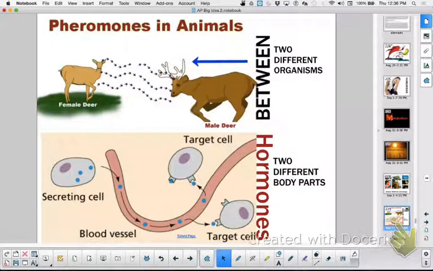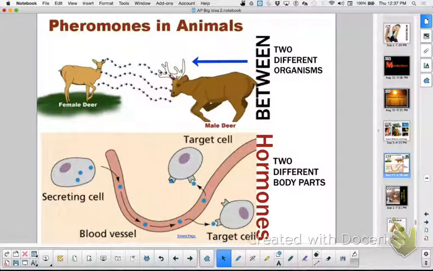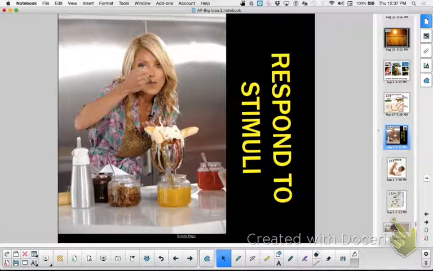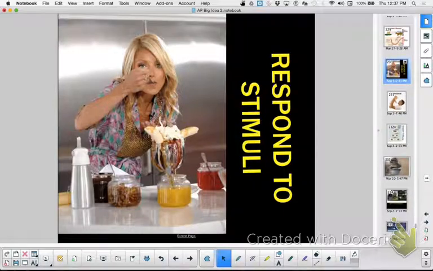Do you need more insulin at this point? Is that the timing because it's during the daytime and you need to increase your sugar storage, or do you need glucagon because you need more blood sugar? You could go into some sort of seizure on either end, right? Having too much glucose or not having enough glucose. Responding to stimuli, again, timing events.